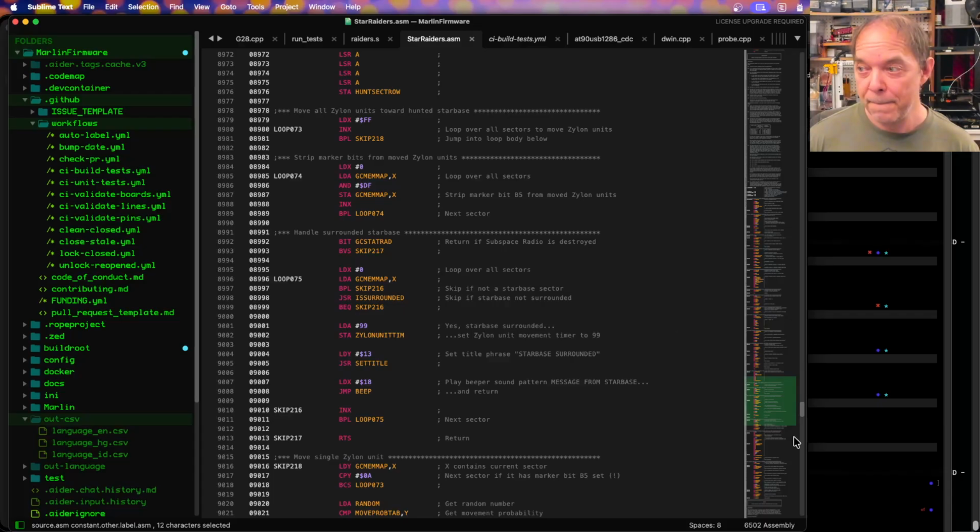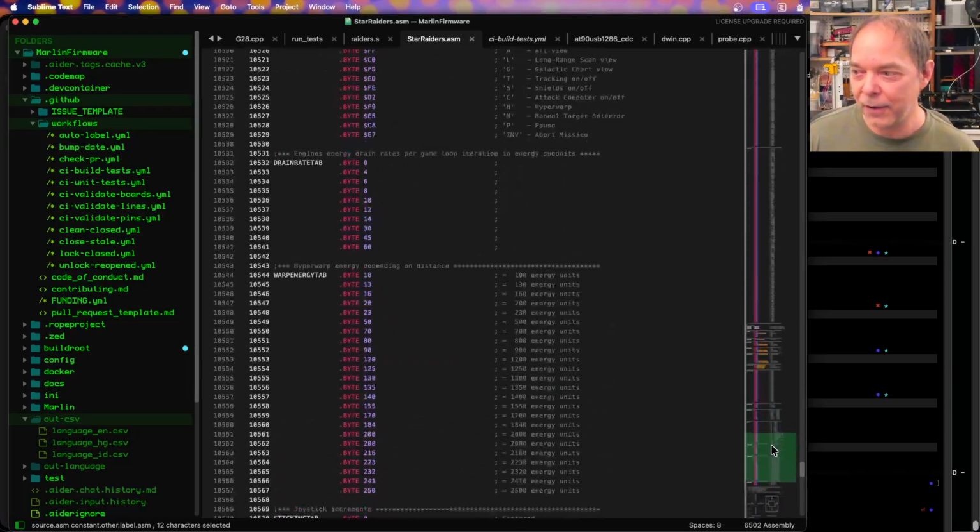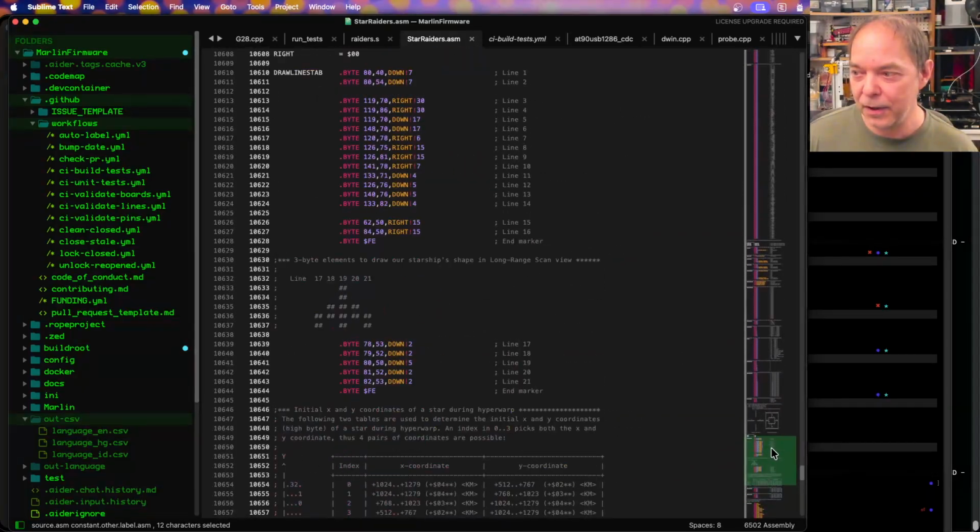Essentially, if you wanted to do a draw at XY with X in a particular register and Y in another register, that's a good way to do it, and that makes it very speedy using registers.